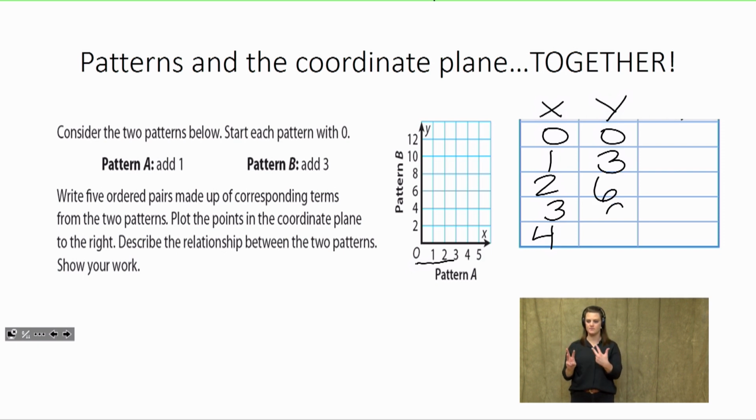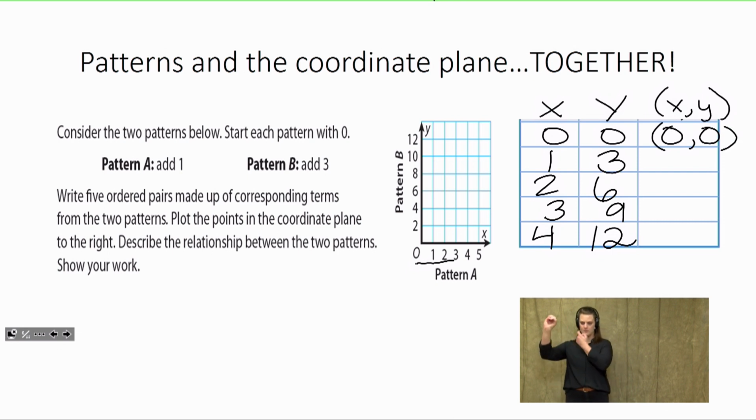6, 9, and then 12. Yeah. And so now that we know X and we know Y, do we know our ordered pairs? Yeah. So the first ordered pair is pretty easy. It's right there at the origin. It is 0, 0. I want you to tell yourself, or maybe a sibling or someone else there with you in the room, what this ordered pair would be.